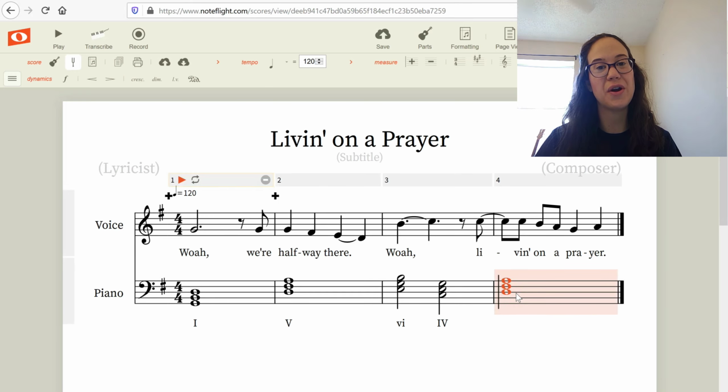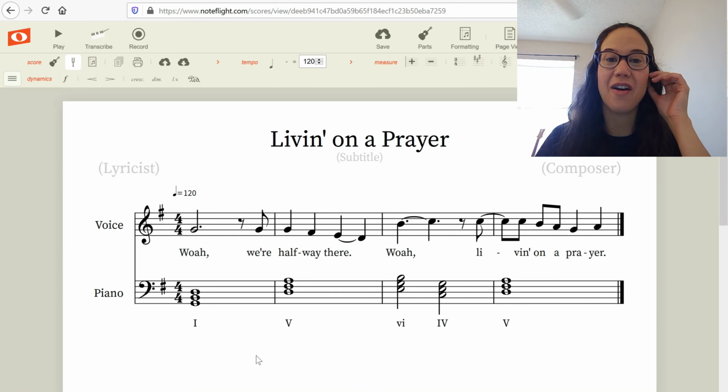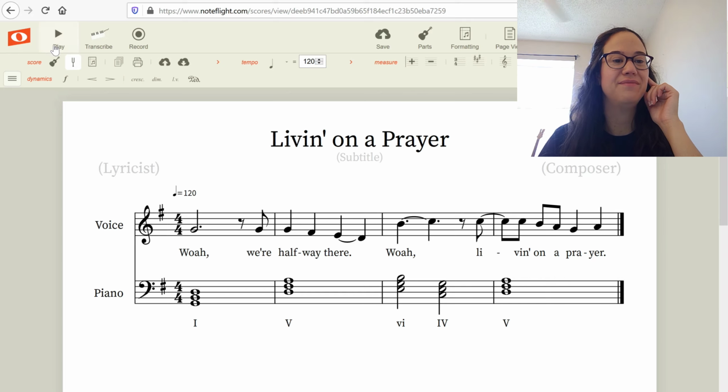We've seen this chord already. It is the same as this chord. What chord is it? Chord number 5. We have a chord progression here. Our order of the chords are 1, 5, 6, 4, 5.